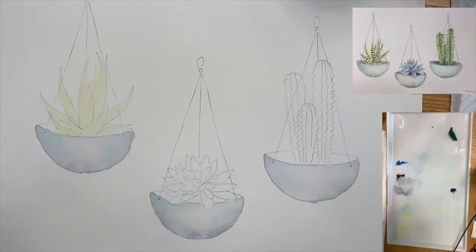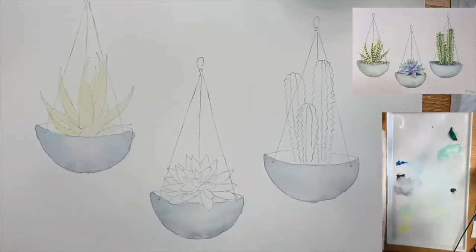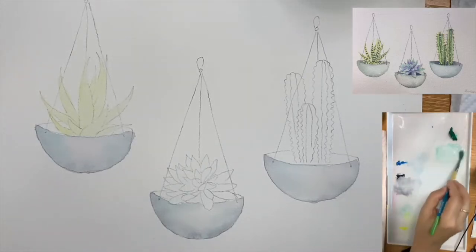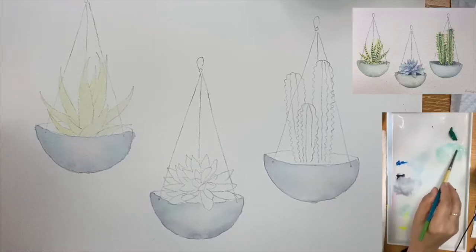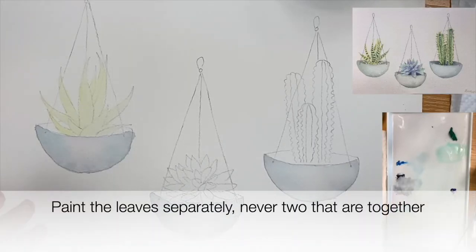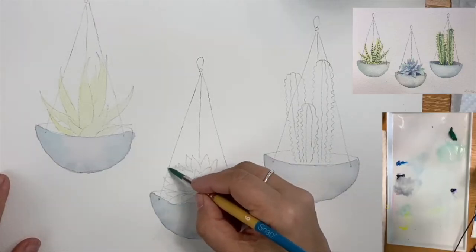So first, I'm going to wet my brush and grab a little bit of the viridian to have a very light viridian color. More water, lighter the color, okay? So in this one, we need to paint one by one. And something that I recommend you to do is paint the leaves separately, never two that are together. So let's start painting the first one.